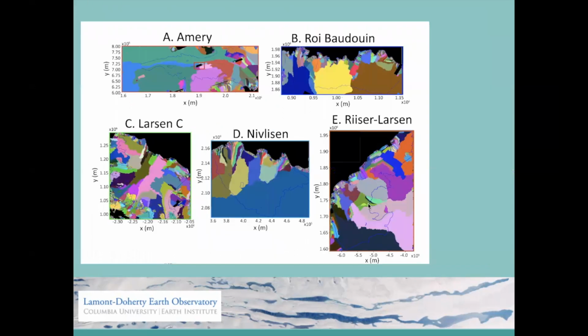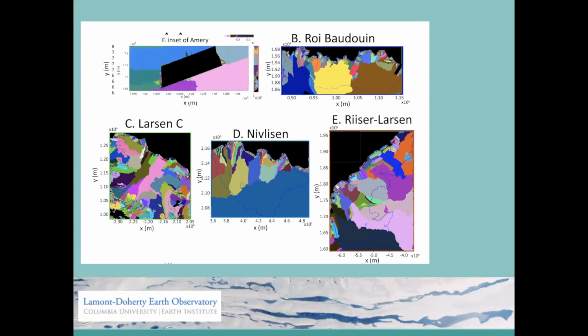We can even go one step further and connect upstream to downstream areas to create what is effectively terrestrial riverine catchments. So you can see these large catchments that connect the grounding lines to the ocean or calving front shown in black. But I should warn you that if you want to do flow routing, you're going to need to fill in these areas of missing data, which create these artificial separations in the catchments.